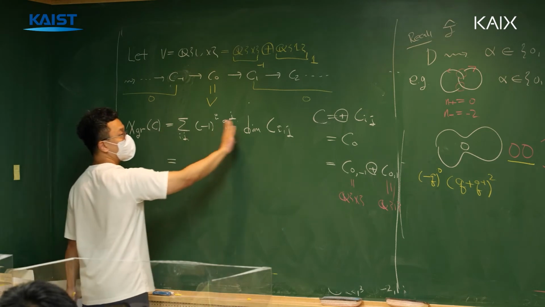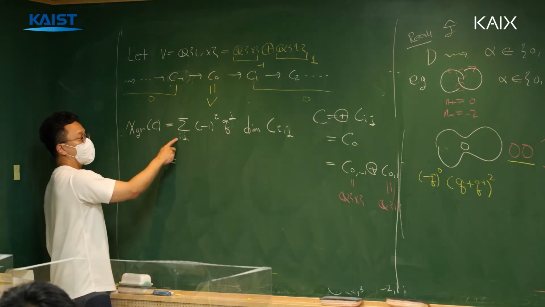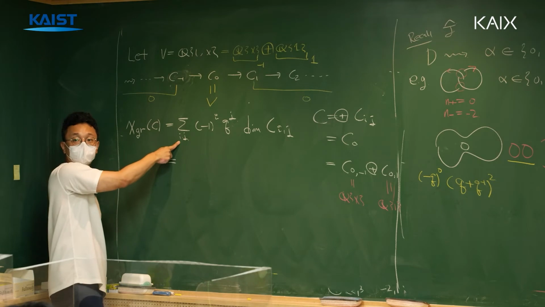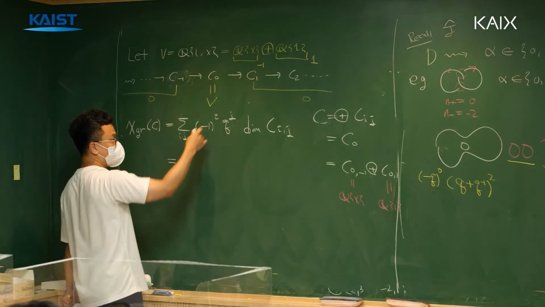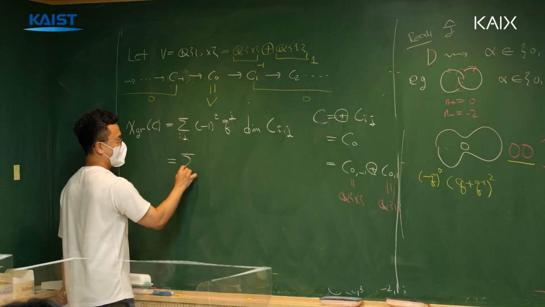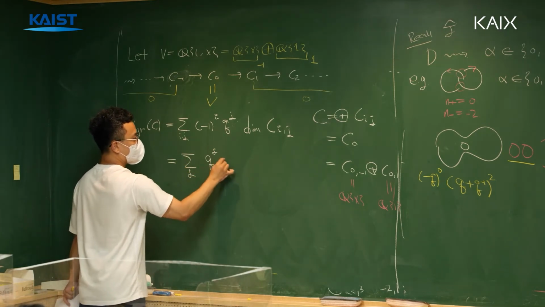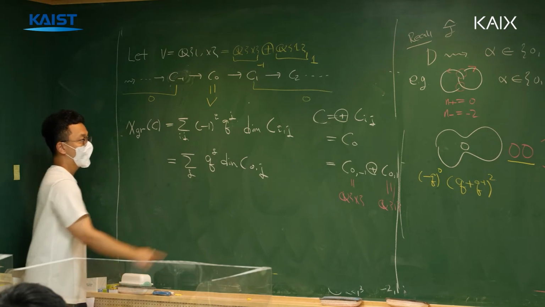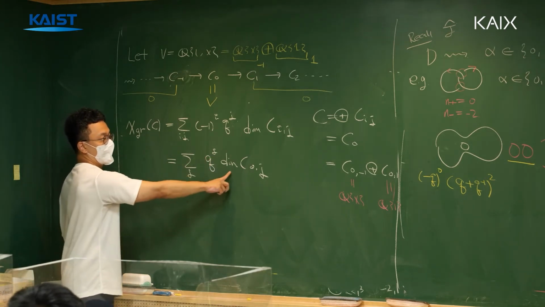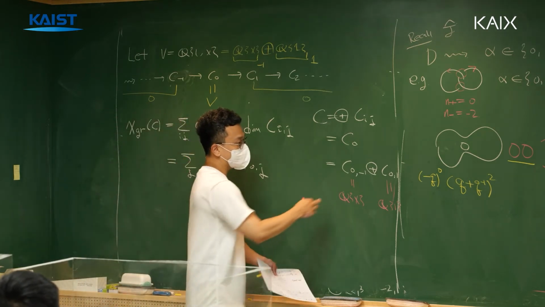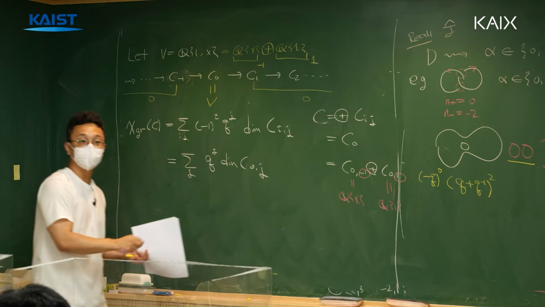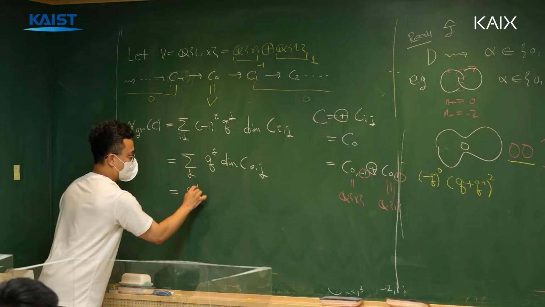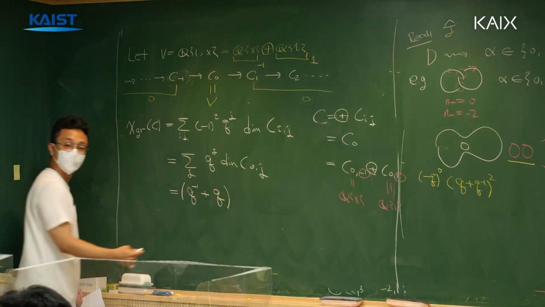Okay, so if I want to compute this, even if I put an i with a different number, they're all going to be 0 because the dimensions are all 0. So the only thing that I care about is when i is equal to 0. So I have (-1) to the 0, which is 1. And so I'll be summing over j of q to the j times the dimension of C0 comma j. So this is the case where i is equal to 0. Now I want to look at all the j's of the dimension of C0 j, but the only non-trivial ones are minus 1 and 1. All the rest are equal to 0, so this should be equal to q to the minus 1 plus q, like this. Okay?